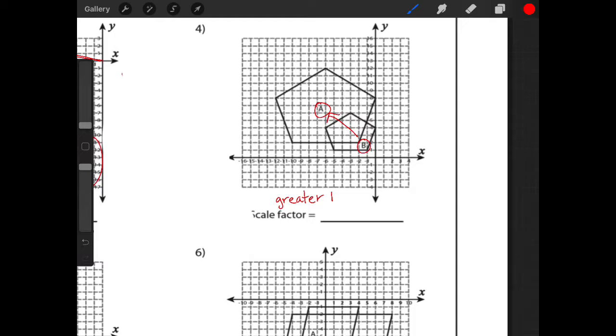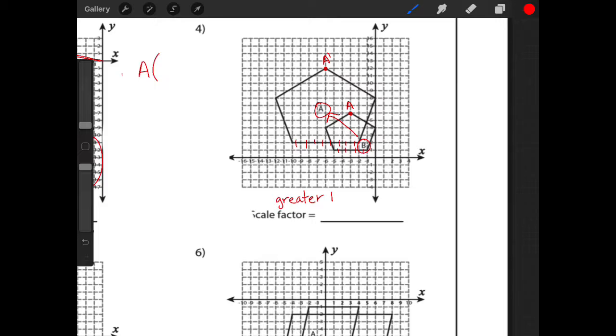So I will say that it'd probably be easiest to compare side lengths like we did in questions 1 and 2. But again, I want to practice that coordinate way of doing it. So we're not going to just do those side lengths. I'm going to just pick an easy one. Here's my corresponding point of my pentagon. So B is my original, so I'm going to label this as A. And then this one's going to be my A prime. And again, I have to write down my coordinates.